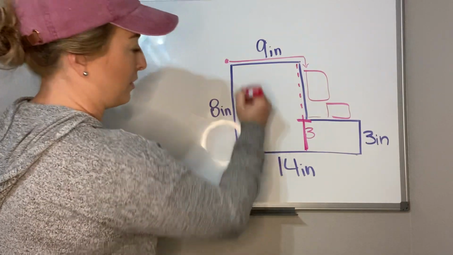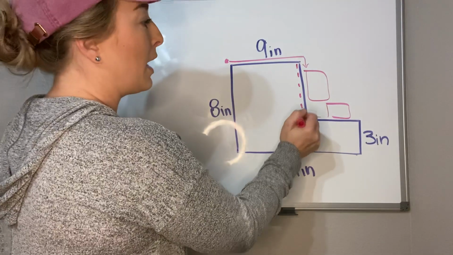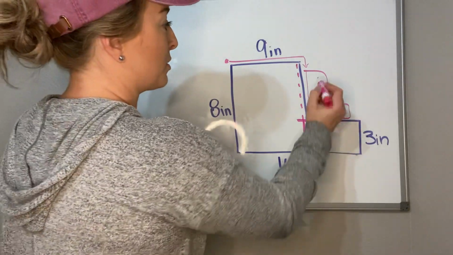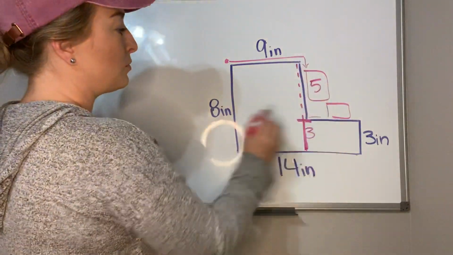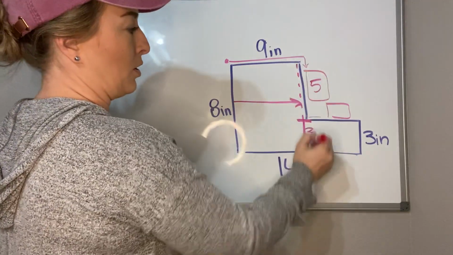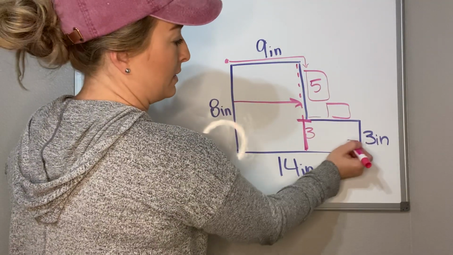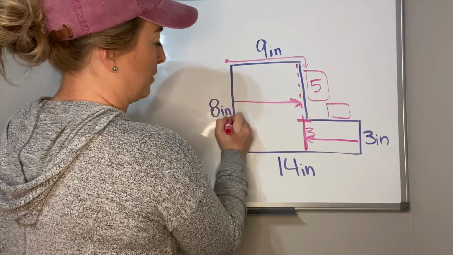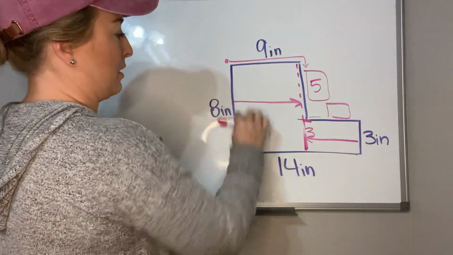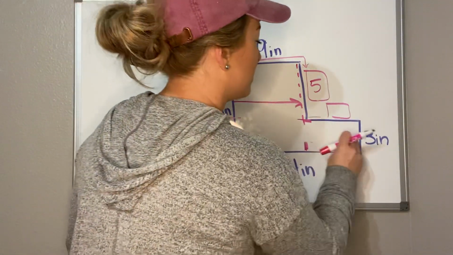And if this entire thing is 8, then this entire thing is 8. And if I have 3 so far, how many more do I need to make a full length of 8? The answer is 5, because 3 and then 5 more would be 8. So this entire side should be 8 inches long if I were to cut it off. And since this tells me that this is 3, then this is 3. And if this entire thing is 8, then this must be 5. Okay, so that is 5 inches.